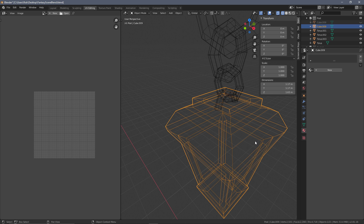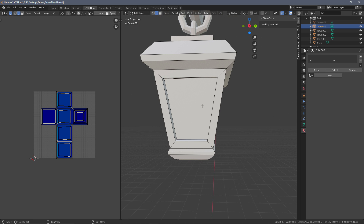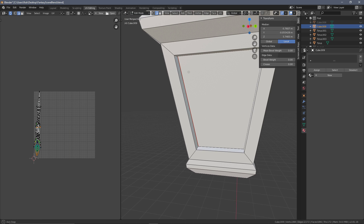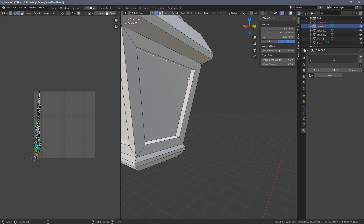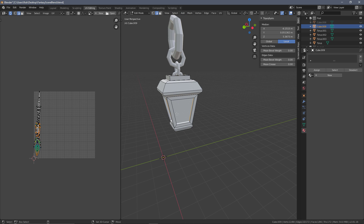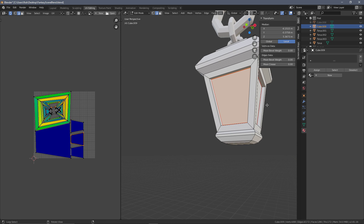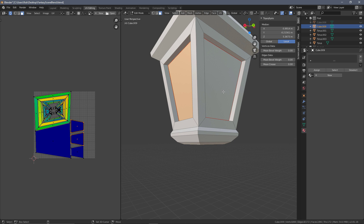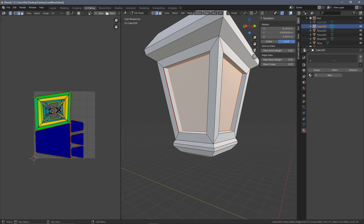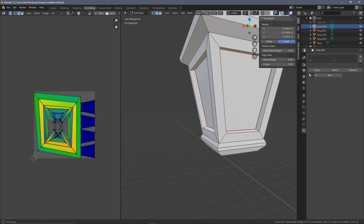The rings are cut into place - those were the easy bits. Now we move on to the lamp. The first thing is to mark a seam on all of the edges on the inside faces around the windows, because this is going to be the divide for the other material. This will make selecting those faces very simple since it's going to be a completely separate material anyway. An easier option would have been to select all of those faces in face mode and then return to edge mode to get all the edges, then mark the seams.